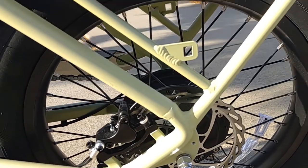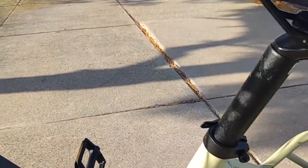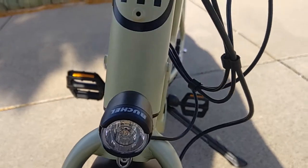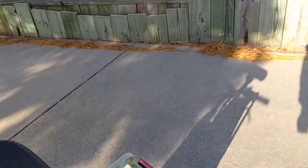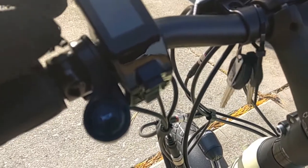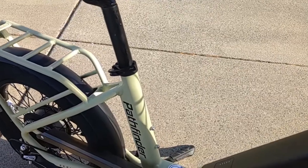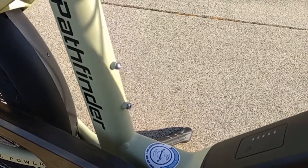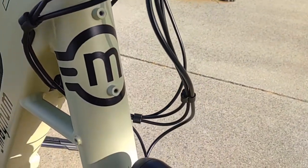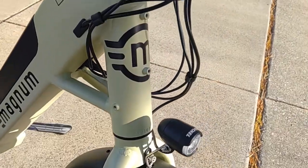The bike comes with an integrated headlight and taillight set — a bright LED front headlight and a double LED rear taillight integrated into the system, along with a horn feature that announces your presence pretty well. The Pathfinder also comes with a generous amount of frame bosses for mounting things like bottle holders, front racks, or front baskets, giving you a lot of options for cargo carrying configurations.